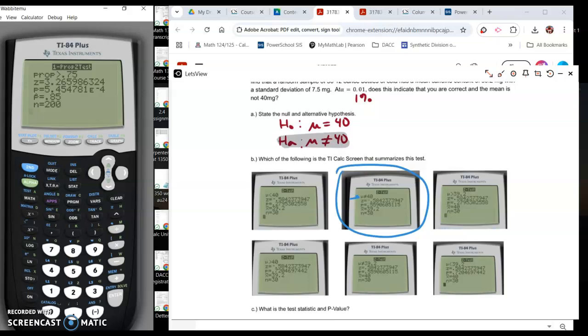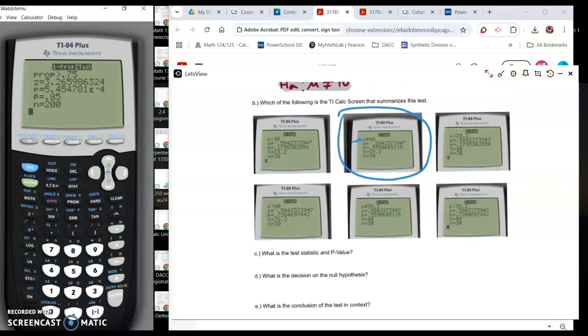Now, once you have the calculator screen, it really tells you all the information. It says, what's the test stat? Well, the test stat is z. It's literally given to you. So negative 0.58. And it says, what is the p-value? Well, the p-value is just p. So the p-value is really, really big in this case. It's 0.559.